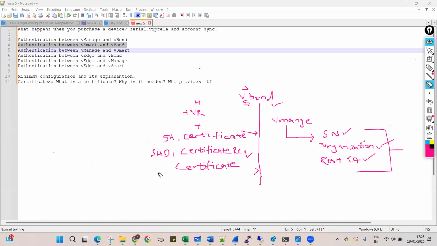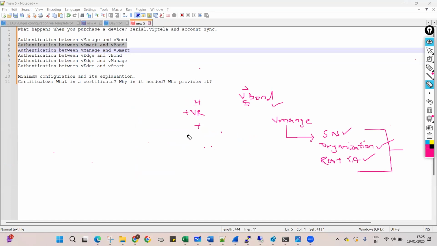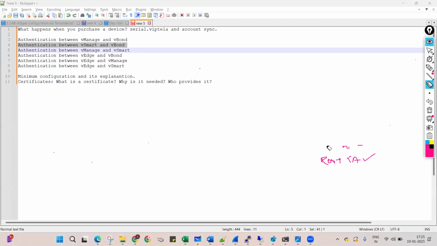Just like the vManage is authenticated with the vBond, vSmart will also authenticate itself with the vBond. So there will be certain packet exchanges between both of them that we are going to discuss now. And the authentication method will be similar to what we had with the vManage and vBond.